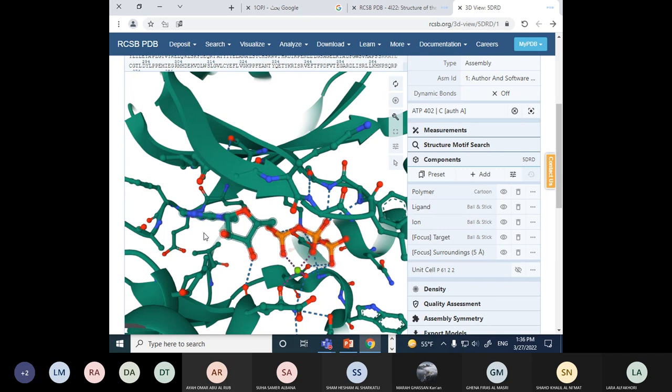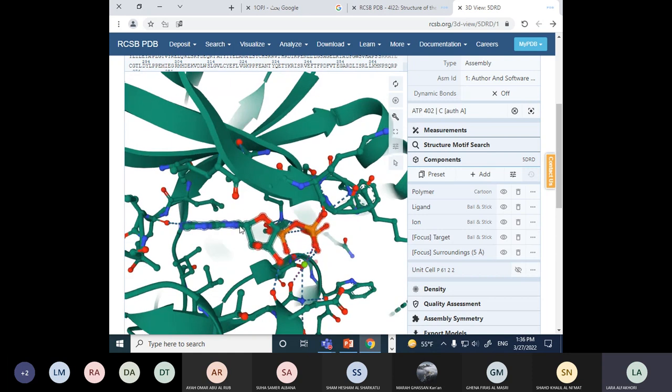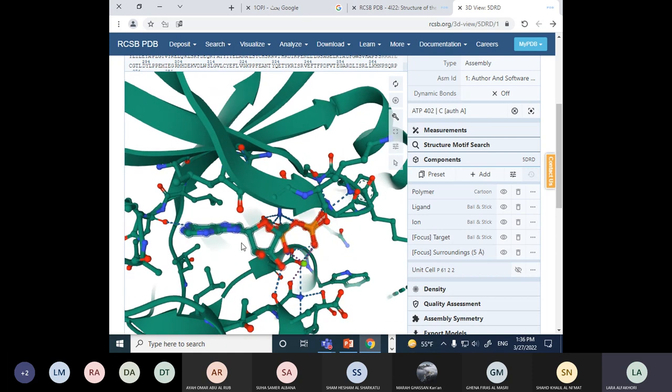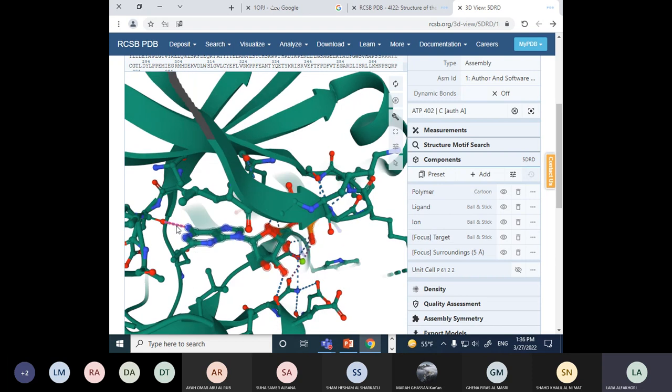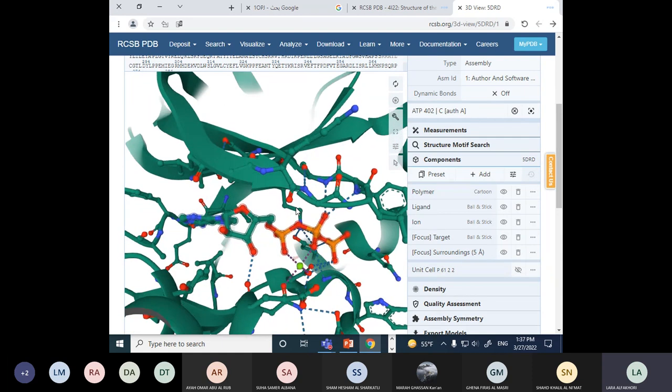All right. On the ATP, that's the adenosine part. The rings that have the nitrogens form at least 2 to 3 hydrogen bond interactions. In this crystal structure, the software recognizes only one, but with most kinases, the adenosine part forms 2 to 3 hydrogen bond interactions with the amino acids that constitute the hinge loop or the hinge region. We are not concerned with the interactions made by the ribose or the phosphate, because we are more interested in inhibitors.